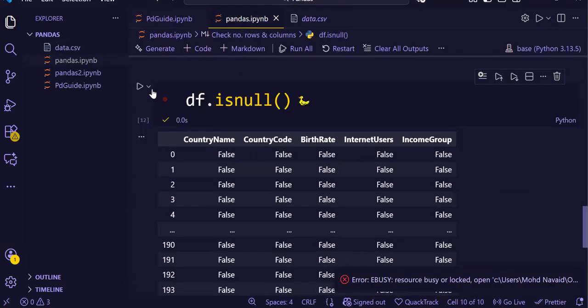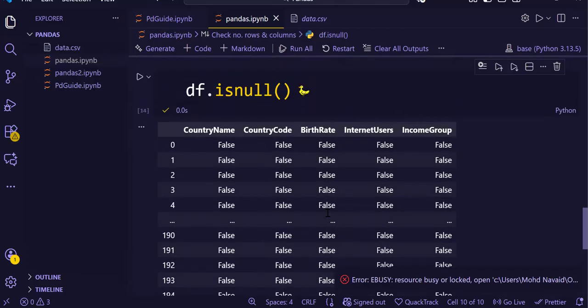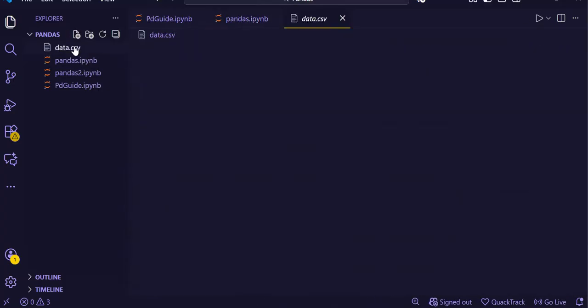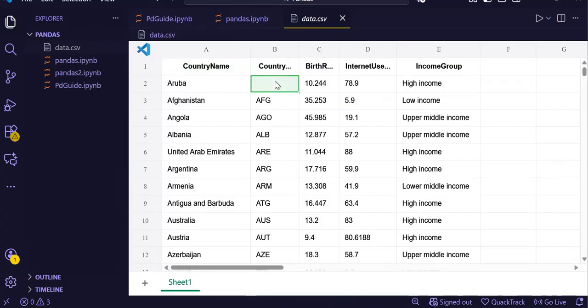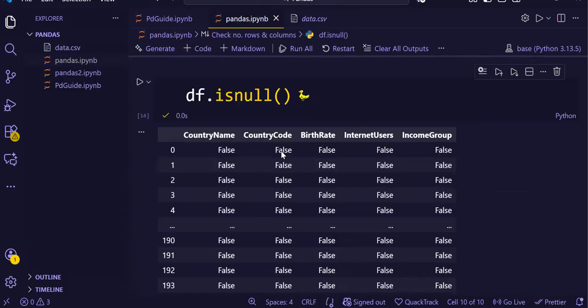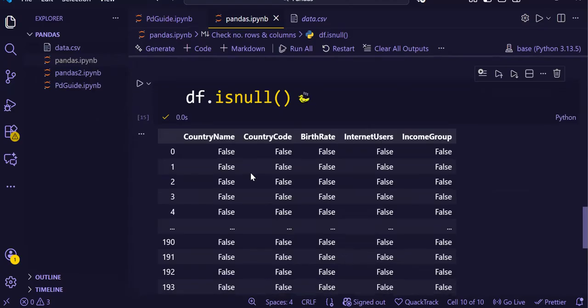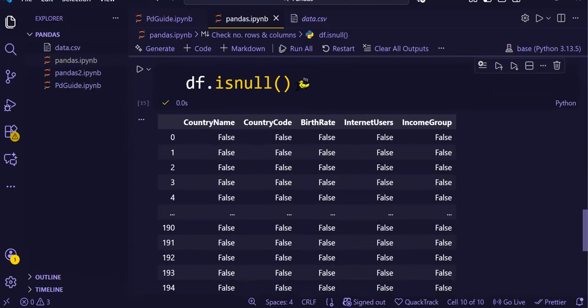Can we run it? Try to run it now. What's the problem here? Let me open it again. Here data is missing. Just wait a minute.